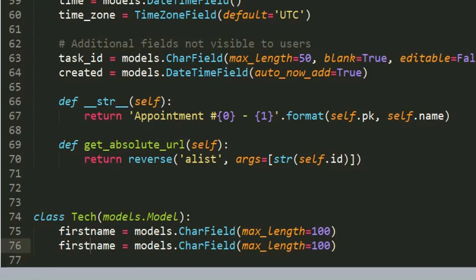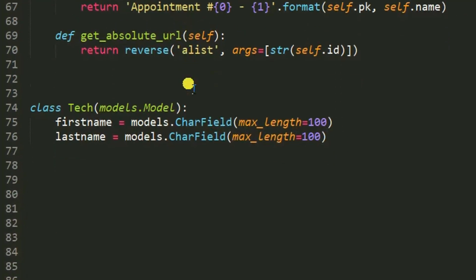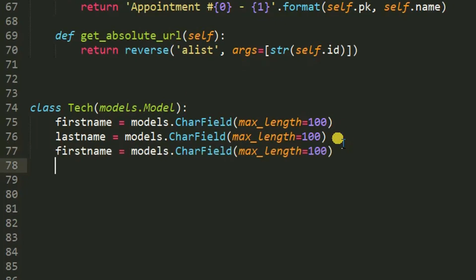So after first name here, we're going to have last name. After last name we are going to have course name. So let's say this is a Django CRUD app for storing student information.